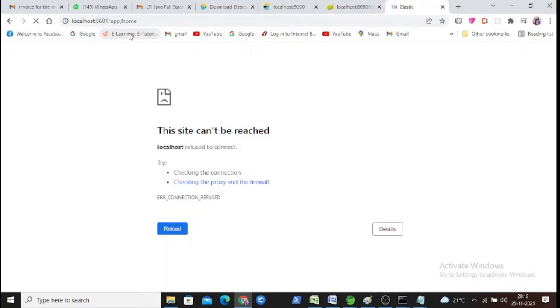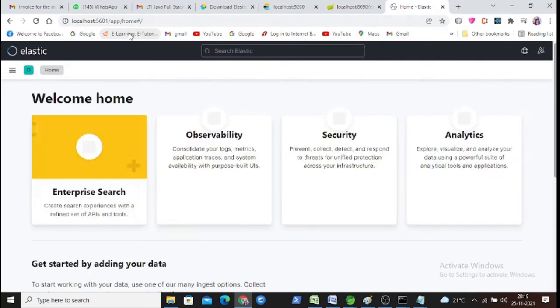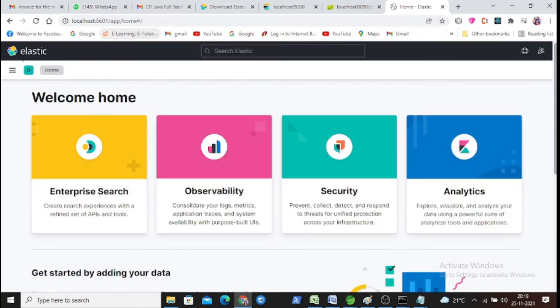This is the Kibana dashboard, where we can monitor logs at a centralized location for multiple services. Instead of checking the loggers of each application differently, like a different log file, we can have this kind of dashboard and find the aggregate log messages for multiple services.